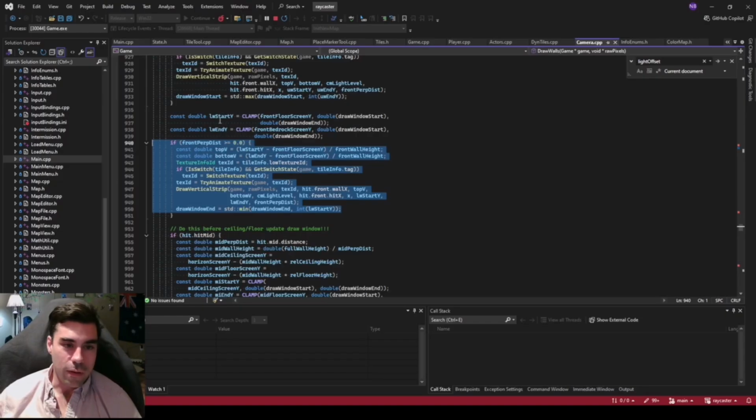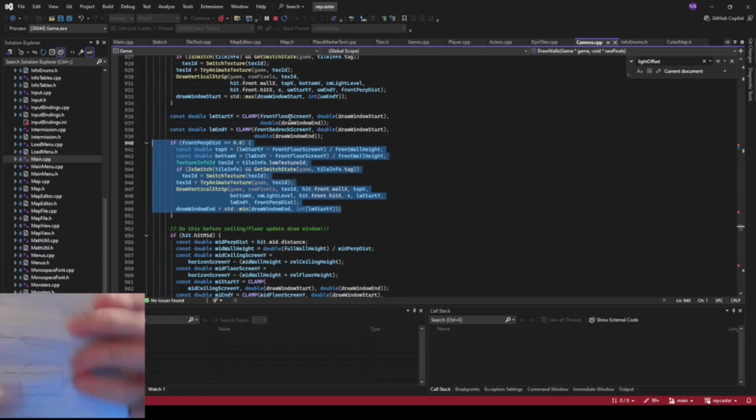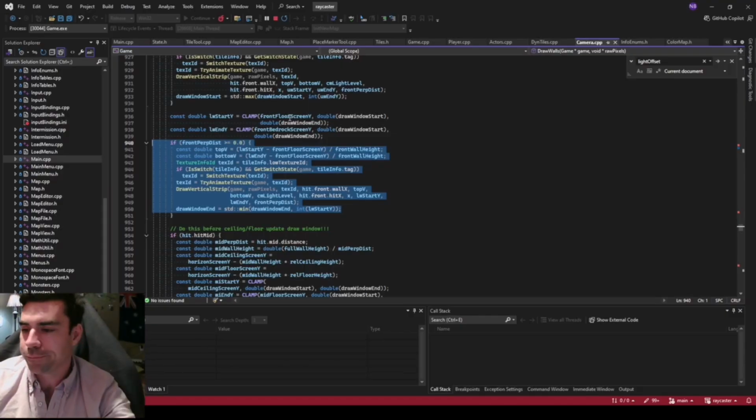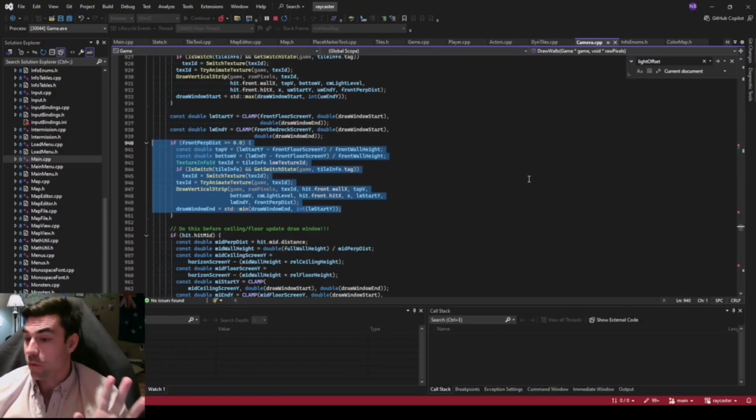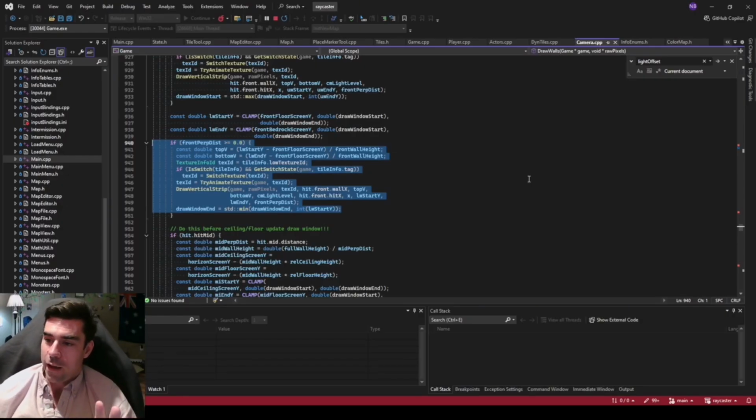It's just we use some different bits of this. When we draw the upper wall, we're using these numbers, and when we draw the lower wall, we're using these numbers here. Same thing, and a different texture, because in the representation of a tile in the map, we have a different texture for the upper part and the lower part, and you would have seen that in the game.